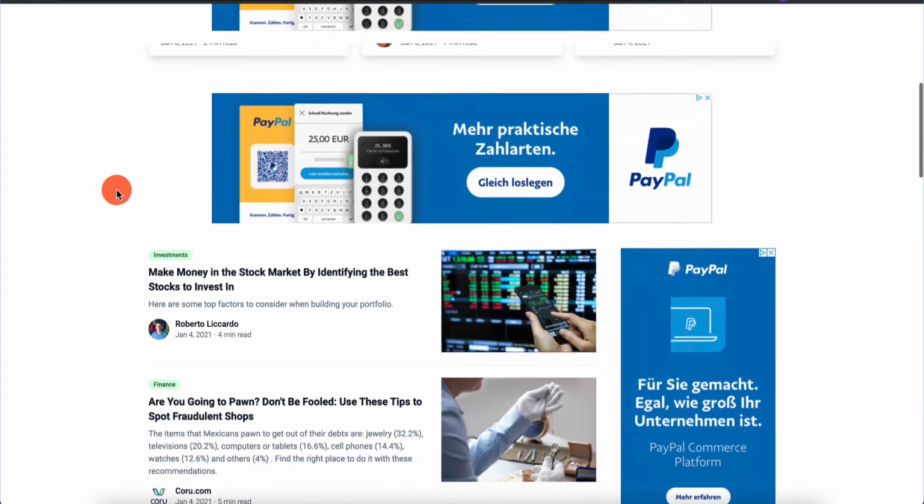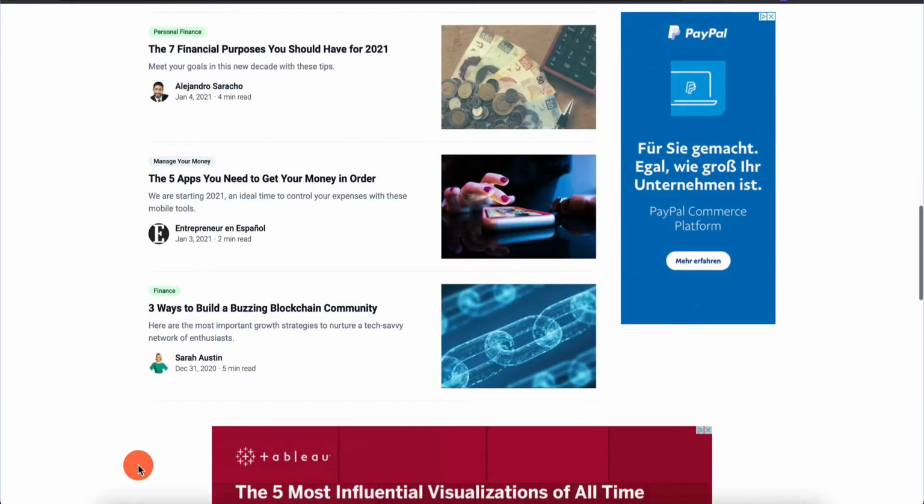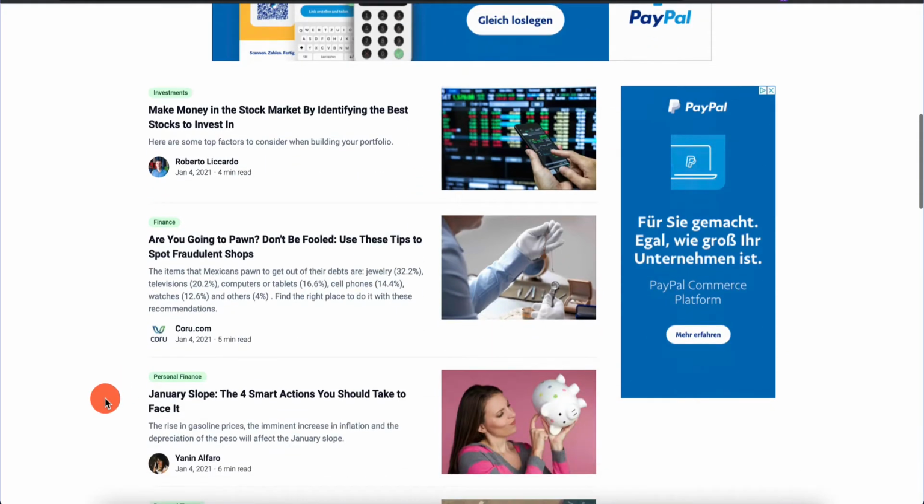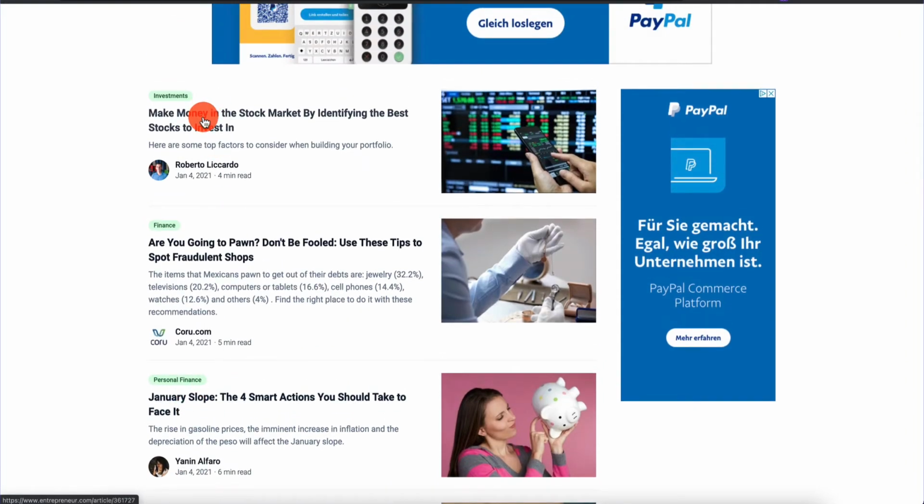So we have a topic finance here. And all of these articles are part of finance. Okay, we have investments, finance. So what I'm going to do is I'm actually going to use a Chrome plugin to extract the name of these article titles. Okay, and this plugin is called Scrape, and you can download it in the Chrome Web Store. It's absolutely free. It only supports the Chrome browser, so it doesn't work with Safari, and maybe Firefox has its own version.